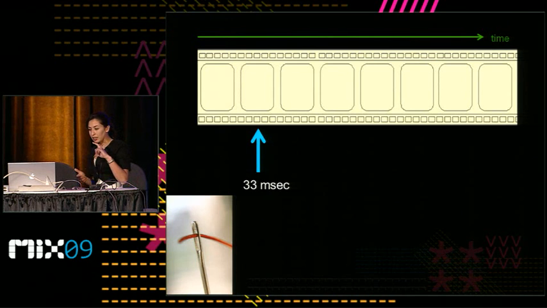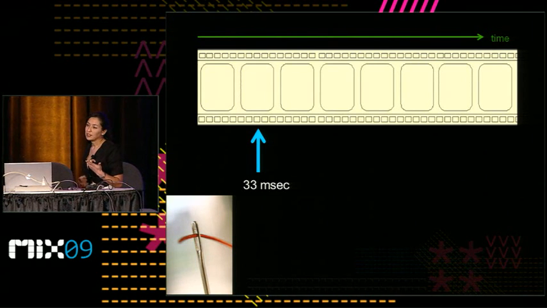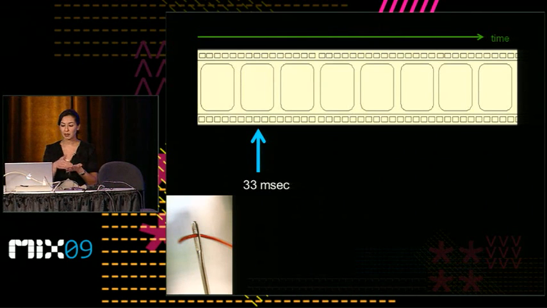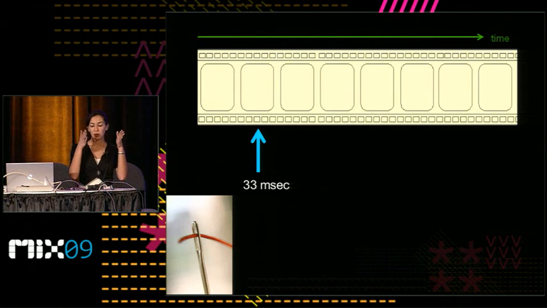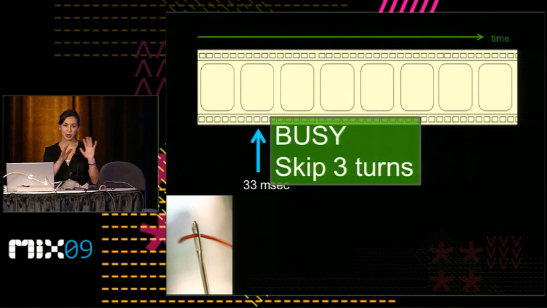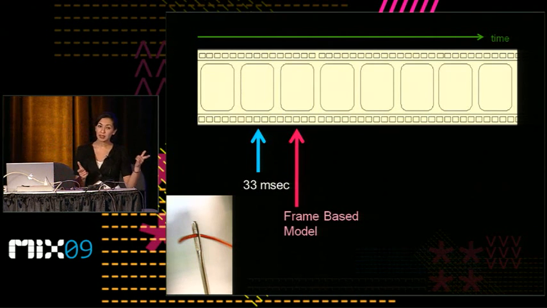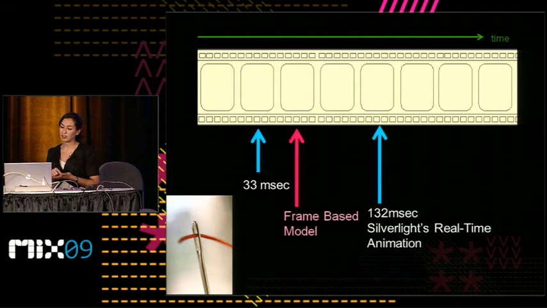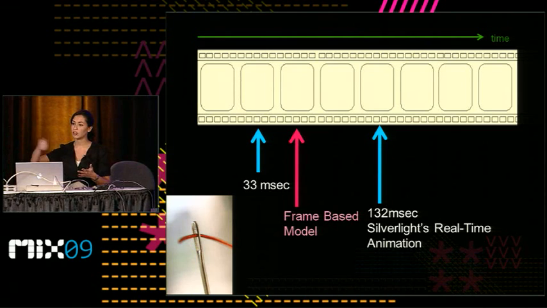When evaluating animations, it's important to understand how Silverlight thinks about what the property value is at that point in time. And the way I think about it is we're a real-time based system. So if, for instance, we're at the second frame, 33 milliseconds, and then the UI thread gets a little busy, does some other things, and we skip 3 frames. In a frame-based model, this would mean that we would continue at the 3rd frame. We would continue where we left off. Silverlight is actually a clock-based animation system, and so we continue where we actually expect it to be if we had looked away and continued running that film strip.